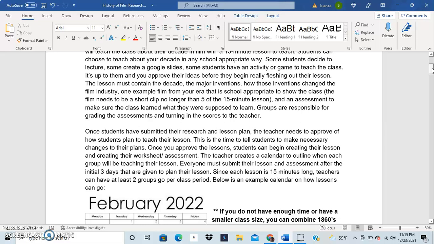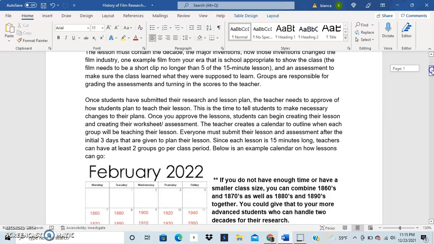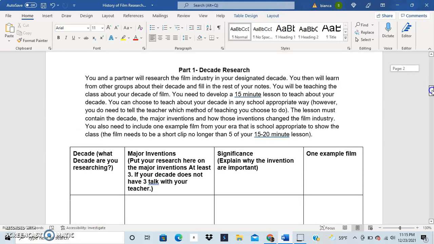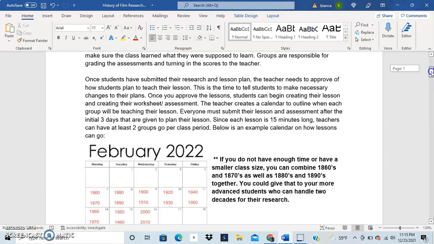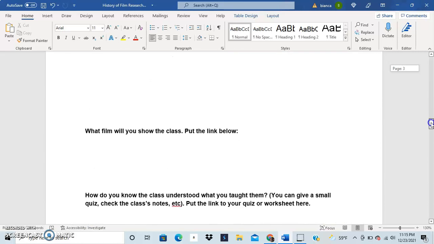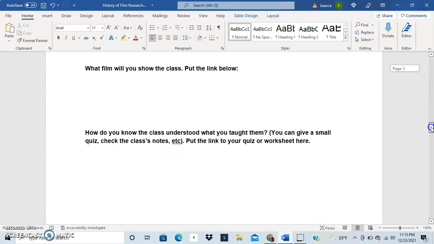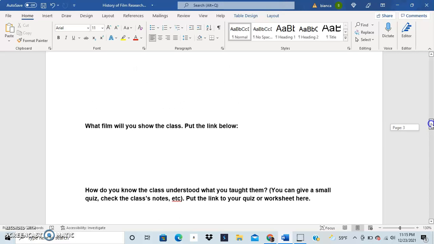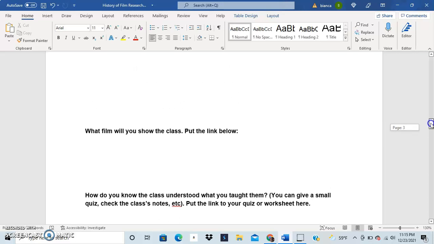Now, this is kind of how I break this up. So this part right here, the decade and the research part, students need to turn that into me and get their lesson plan approved. And I look over it and I'll say, okay, this activity that you're planning on doing is going to take longer than 15 minutes, or this activity is going to be a little bit too hard.